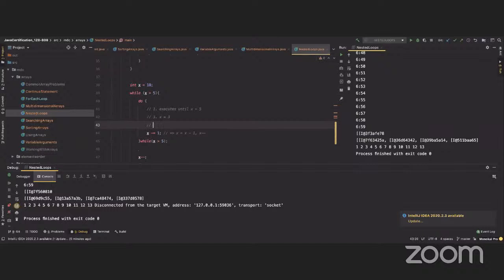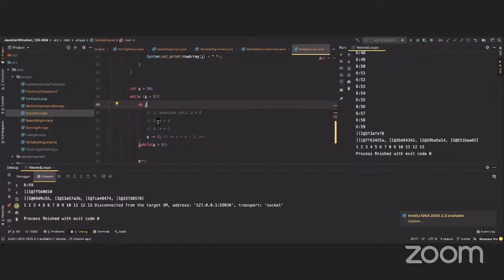And then the 5th time, x becomes 1. Okay? So it's going to come here, right? Right here, x equals 10. It comes here, and x is 9. And then here, 9 is greater than 5. It's going to come back here, and then x is going to be 8, and then like this until it becomes 5.